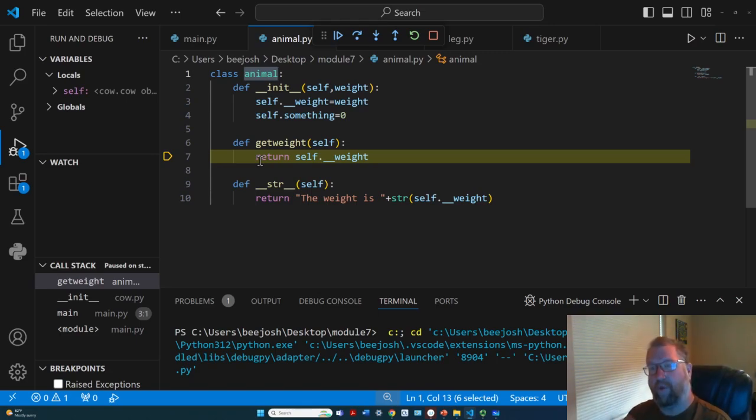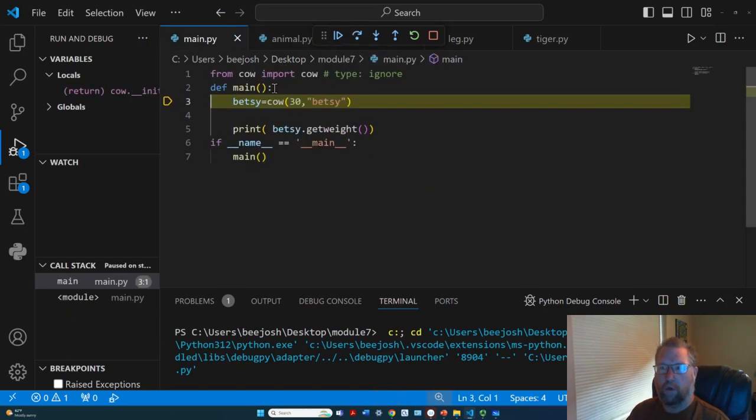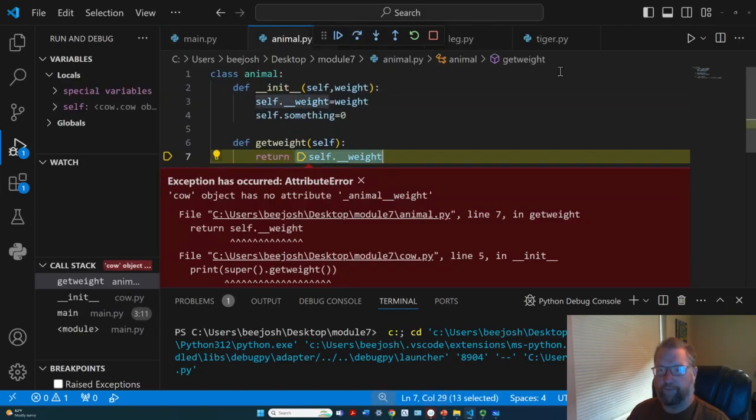But this is all part of the nightmare, because an inheritance hierarchy can be tricky, and it's kind of a different way of thinking. But what we're doing is we're saying go to the part of the cow that is an animal using the super call, because we don't know what the animal is called that is the cow. We don't have a name for it. We didn't give it a name. We're inside the scope. We're using self dot and super dot. So we're essentially calling the getWeight function of the animal, and then that runs right through.